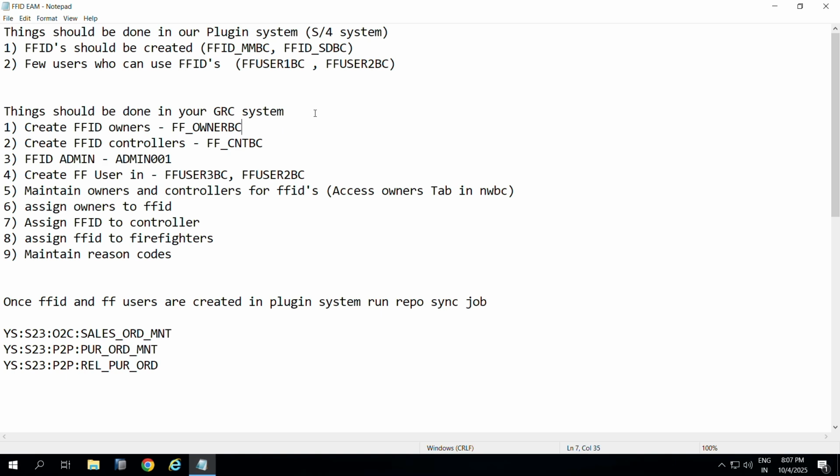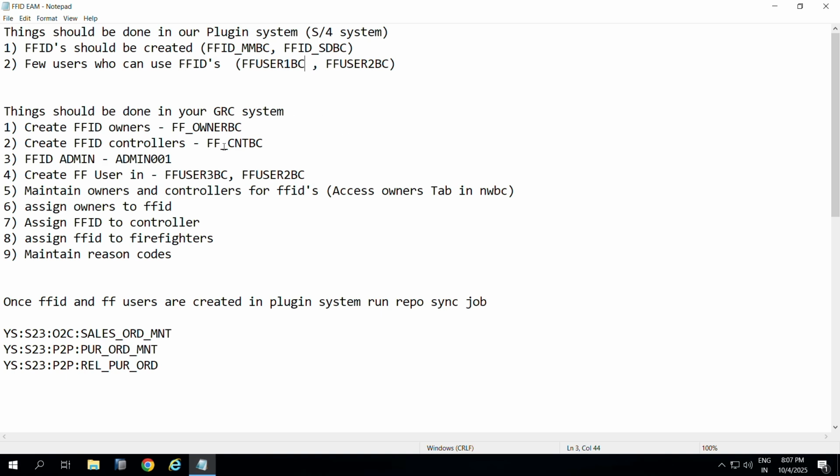Using that rule result, it is going to take a different path in our MSMP workflow, and the flow will go to this FF owner so that he can approve the request. Once he approves, the FFID will be assigned to this user, and this user can log in and use it.